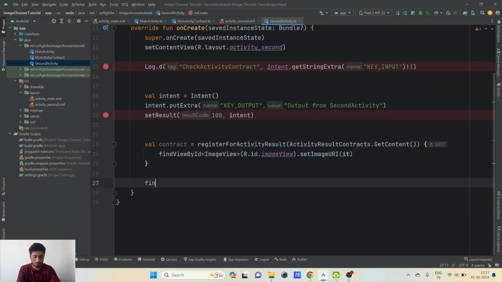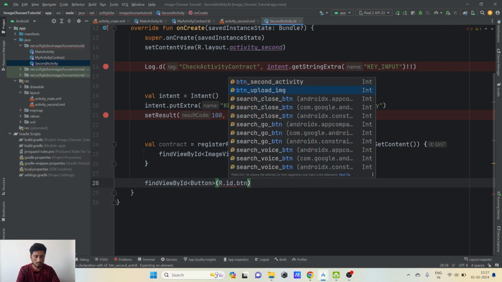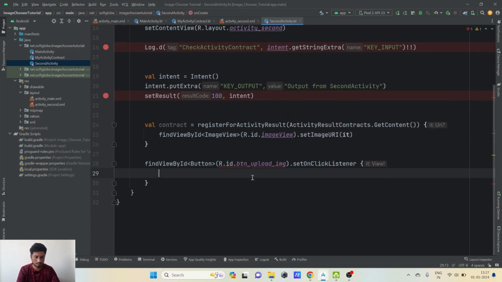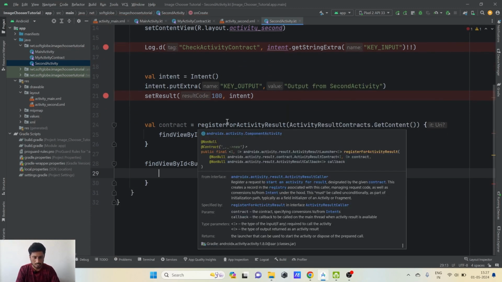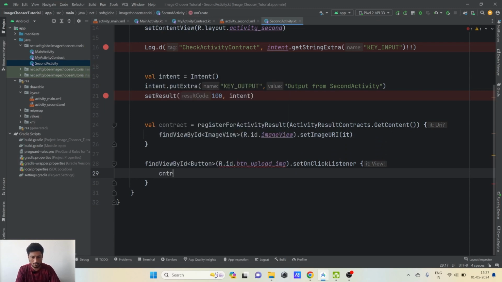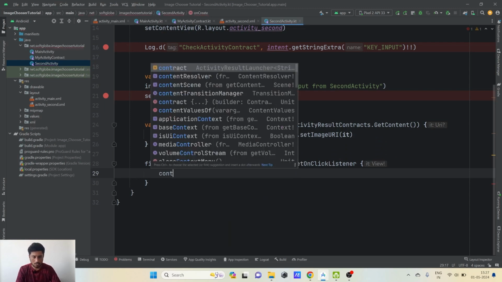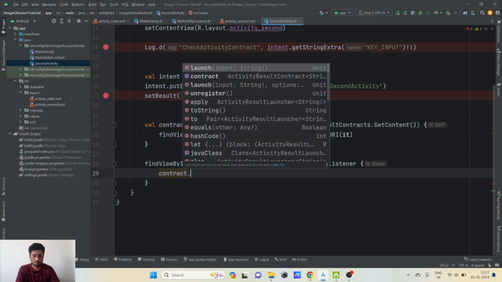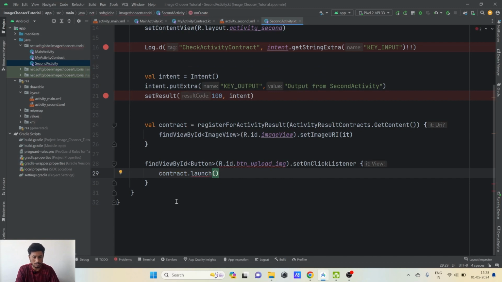On click of this button, we'll be launching this file chooser activity. btnUploadImage.setOnClickListener. In this we'll be launching this contract, the same as we did in the main activity. contract.launch, and here the input.